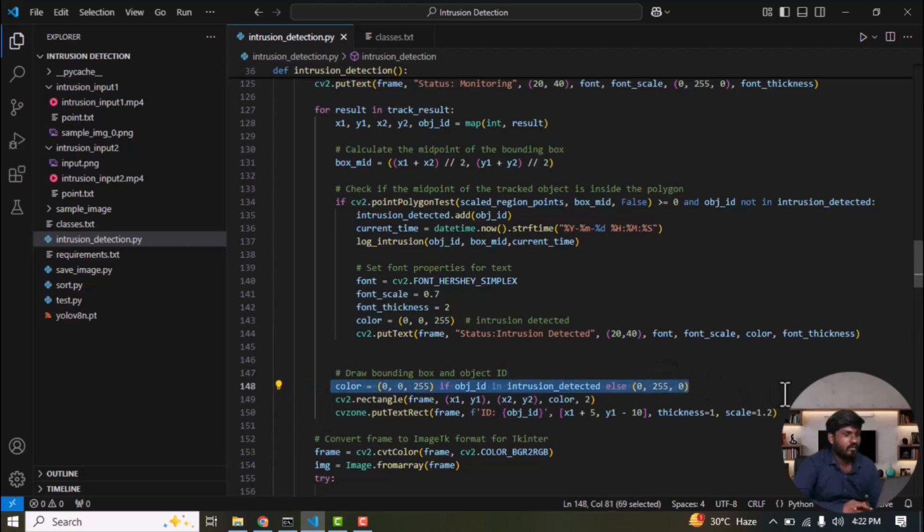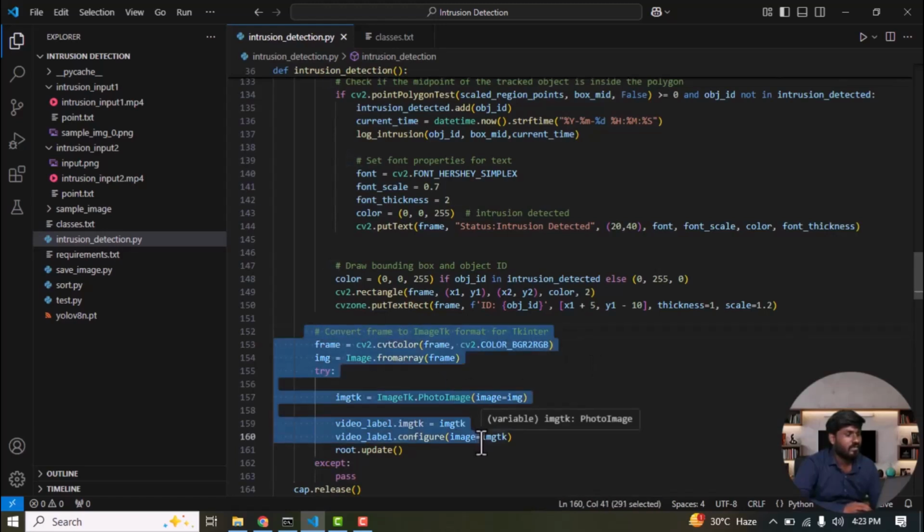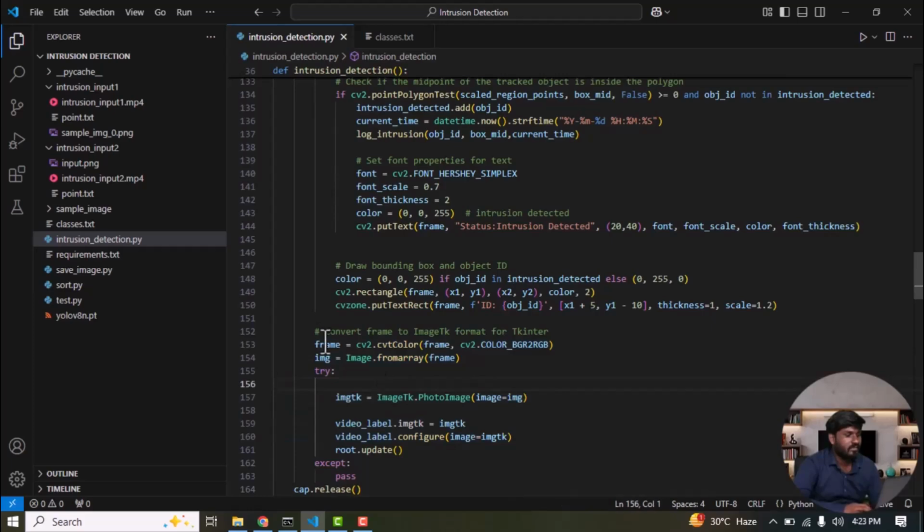Additionally, the bounding box around the person is also changed to red. Then the person ID is shown and the color is converted from BGR to RGB. This function is used to display the video frame in the Tkinter window.